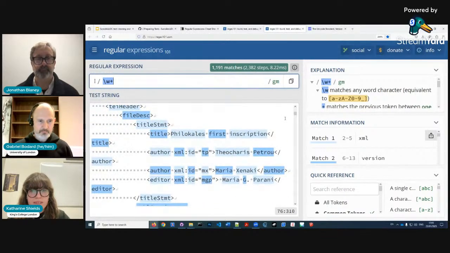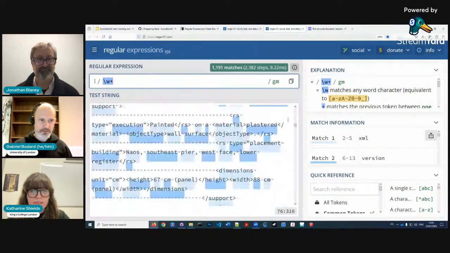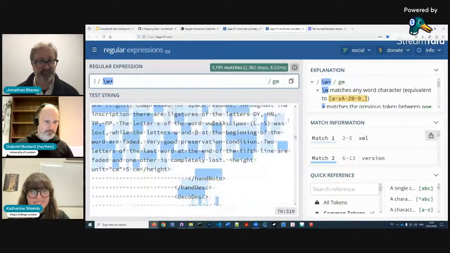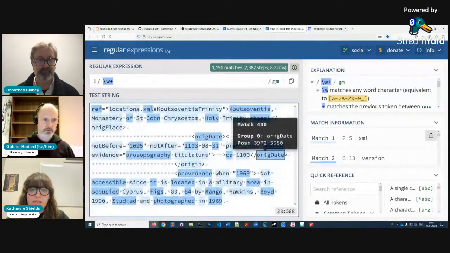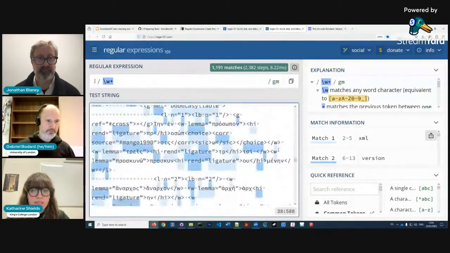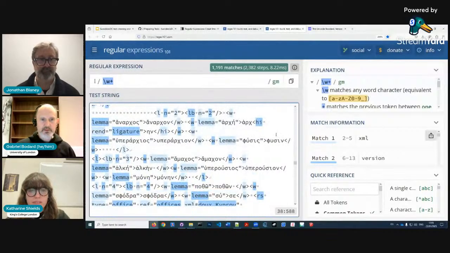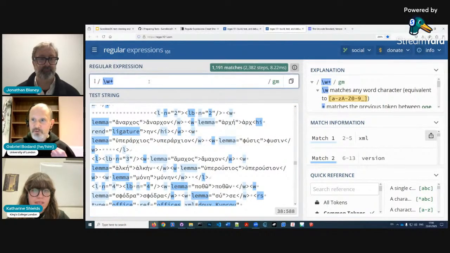You can see where I'm going, right? Because we've mentioned Greek already. Lower down in this EpiDoc file, there is some Greek. That is not being matched by that regular expression. Because, and I get to a bit where there's lots of Greek, that is not between the letters A to Z, lowercase or uppercase, and underscore. That's a drag, but that's the case. If you want to match Greek as well, you might have to do other kinds of weird things in there.